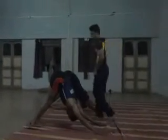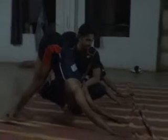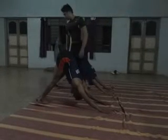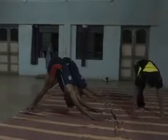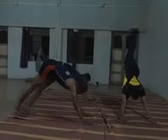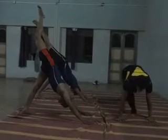Try to transfer body weight on your legs. Your heels come to the ground. Without moving your hands and legs, try to transfer body weight on your legs. Now slowly inhale and raise your right leg up in the air behind. Just raise it higher, maximum.